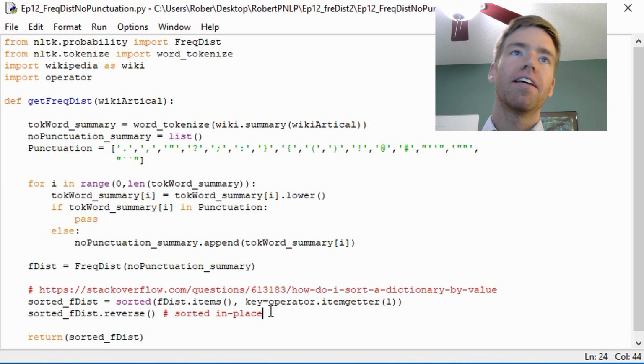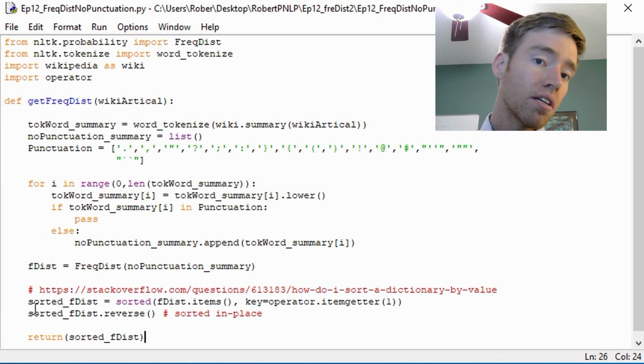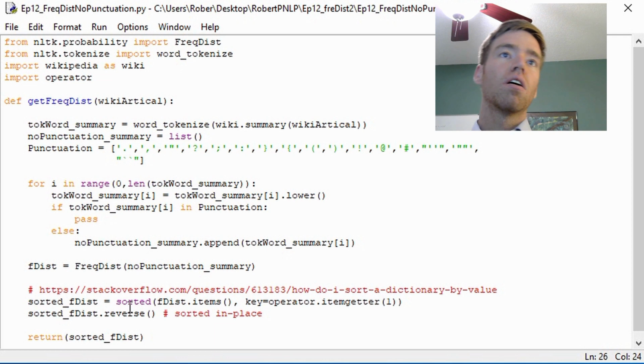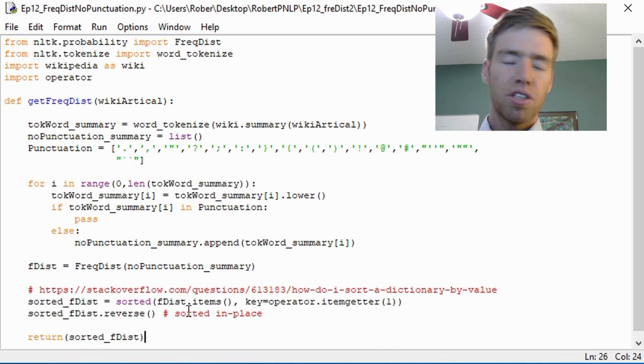The key thing to understand here is we are sorting in place. So what does sorting in place mean? If we were to assign sorted F distribution to a variable, it would return null, nothing. That was confusing to me before I understood what sort in place means.